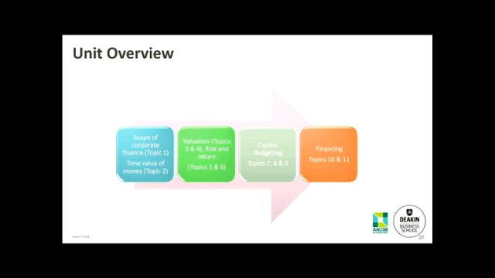And then in week 5 and week 6, we will talk about the risk and return relationship. What is the relationship between risk and return? You guys may be wondering, hey Robert, it's easy. High risk, high return, low risk, low return. Yes, that is the general relationship. But to what extent? For every unit of risk, how much return should we give you? How do we determine risk? In practice, how do we have a standardized number to represent risk? What is the proxy for risk? What is the proxy for return, and why?